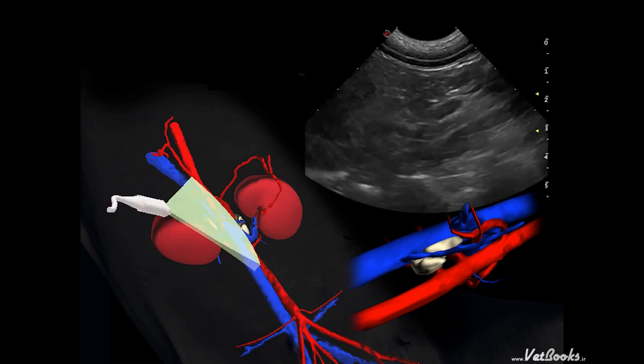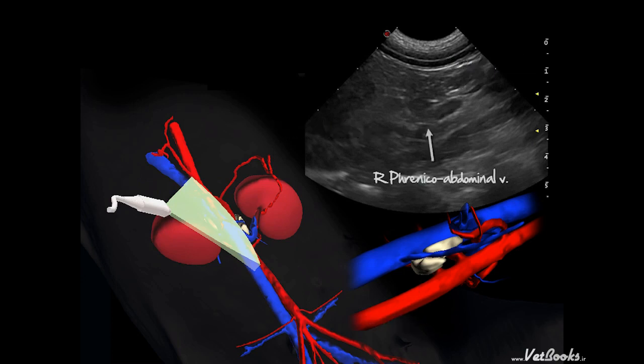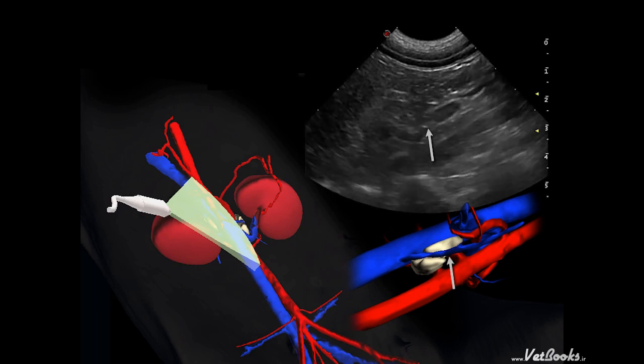While the two lobes of the left adrenal gland are easily distinguished and symmetrical, the cranial lobe of the right adrenal gland will be more difficult to discern and is shaped like an arrowhead folded medially and ventrally. The right phrenicoabdominal vein can sometimes be recognized as it goes along the central portion of the gland, as shown by the anatomical reconstruction under the ultrasound exam.